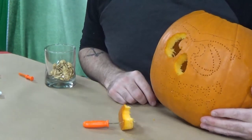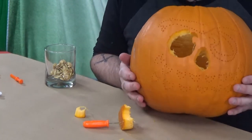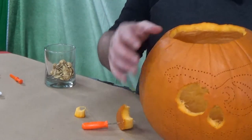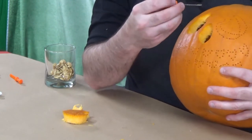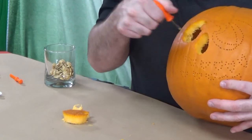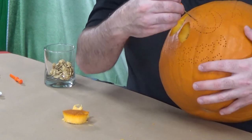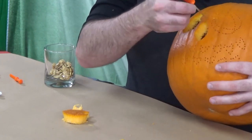Geez. Look what I did. I broke it. But it looks okay still, huh? We lost our center part. Maybe this isn't the best design. I made this design myself, and I've never really carved too many jack-o'-lanterns, so as you can tell, I'm an amateur. So let's just try to salvage this, make it look like just a little pupil here, so he can still have his pupil. Okay.